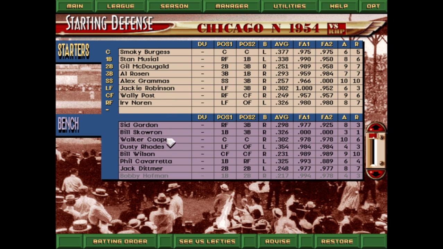And here is where we're going to have to put, let's see, none of these guys have a decent number of at-bats. Gordon does. So maybe we do this, maybe we put that. Let's see if that'll work.